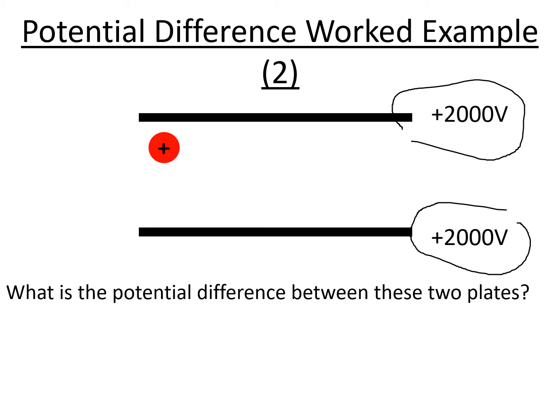Did you get that the answer here is that the potential difference is 0 volts? Okay, now how did we get that? Well, if you think about it, if the positive charge started here, so this is the initial, and supposing it went down the way to the final, if we use the rule before, final potential difference is equal to final minus initial, then we basically get 2000 minus 2000, which is 0.